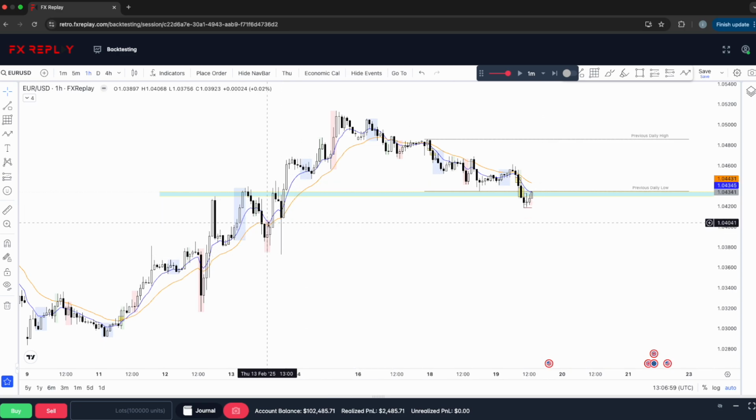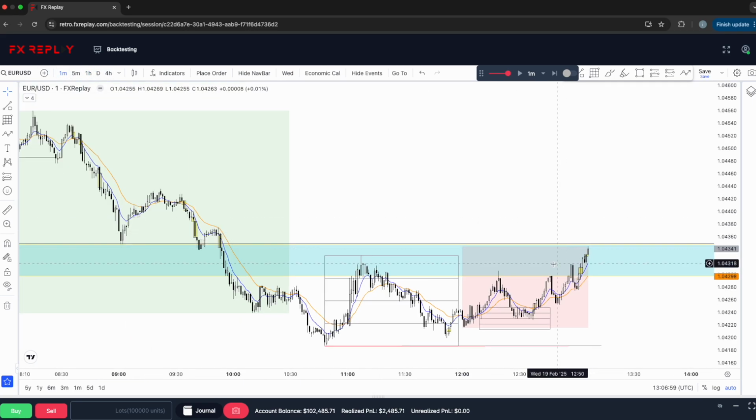If I saw there were fair value gaps over here, I would not be happy buying this anymore once I miss my first initial trade. The reason is that price has reason to come down, to continue to go down. Right now, I can't see any fair value gaps apart from all the way over here, but that's pretty far. So let's move on and continue with finding another trade.